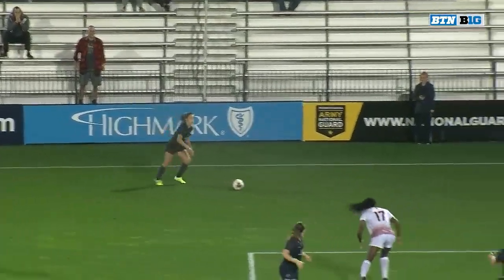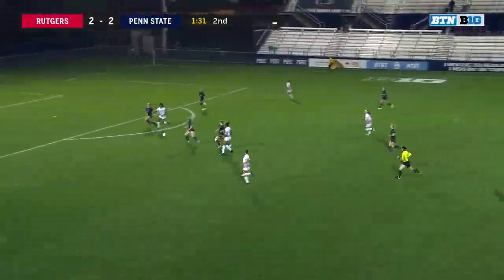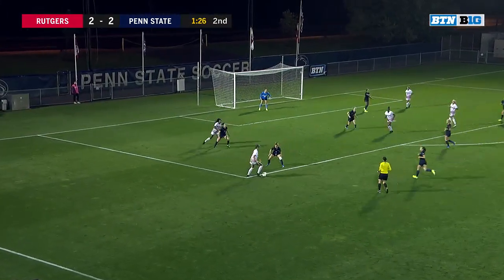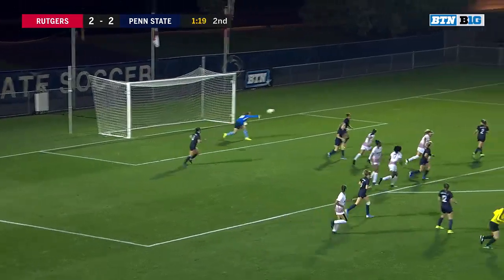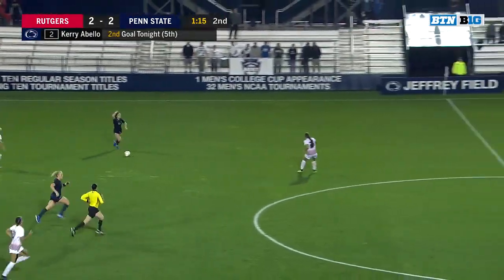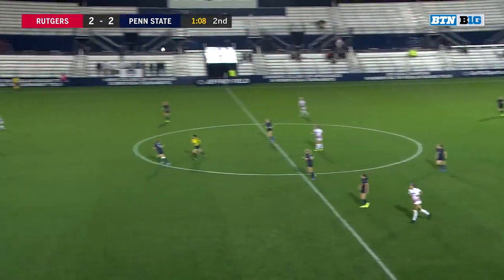Here's that challenge between Schlegel and McClellan again. Ball gets placed in by Abello. I think Schlegel goes straight up for that. Moname, Ali, Sayers. Ali's got to find an open pocket. Moname, good dummy, little turn. No power. LaPlante, that was some good passing by Rutgers. Going the other way. Abello, now it's saying second goal tonight, as we don't think Schlegel touched it.